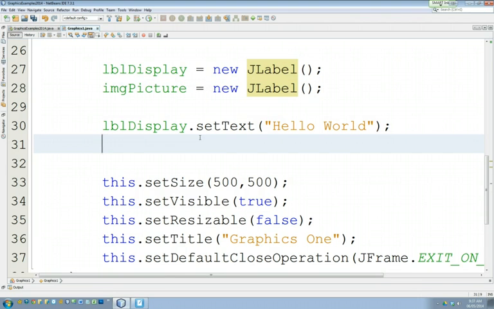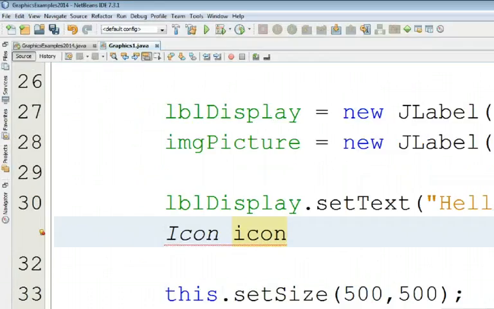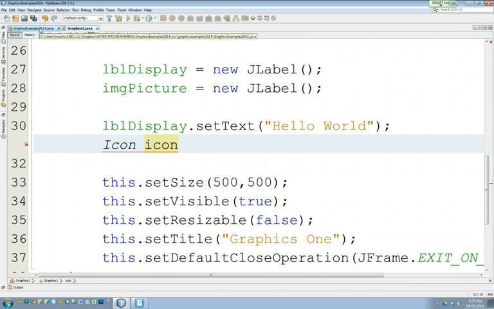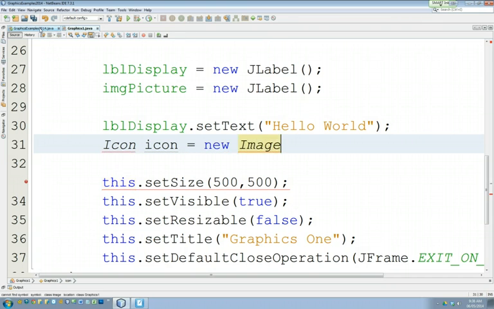Now, for the other JLabel, I have to create, and we saw this a little bit in a previous unit, to do a form of pictures, I need something called an icon object. So I'm going to make an icon called icon. And by the way, the icon is for pictures, but it can also signify one of these, like the actual icon. That can be used there as well. Equals a new, this is a bit weird, it's not new icon, it's new image icon.